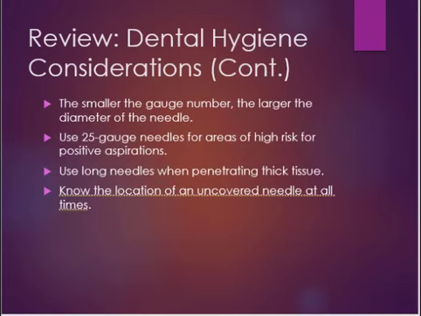The smaller the gauge number, the larger the diameter of the needle. You want to use 25 gauge needles for areas of high risk for positive aspirations, and you want to use long needles when penetrating thick tissue. It's so important to know the location of an uncovered needle at all times. That's going to help prevent contamination of the needle and needle stick injuries as well.